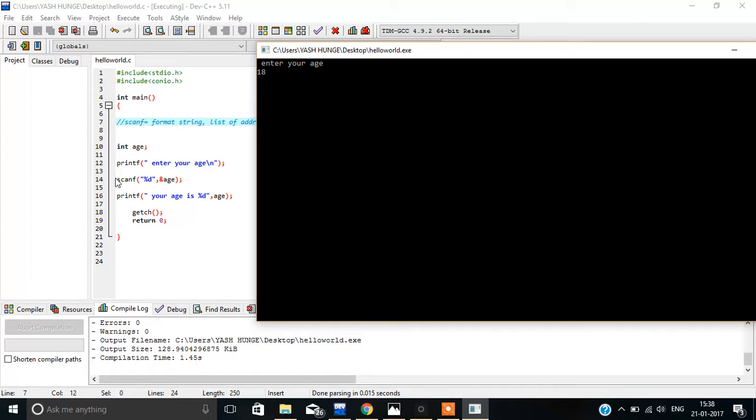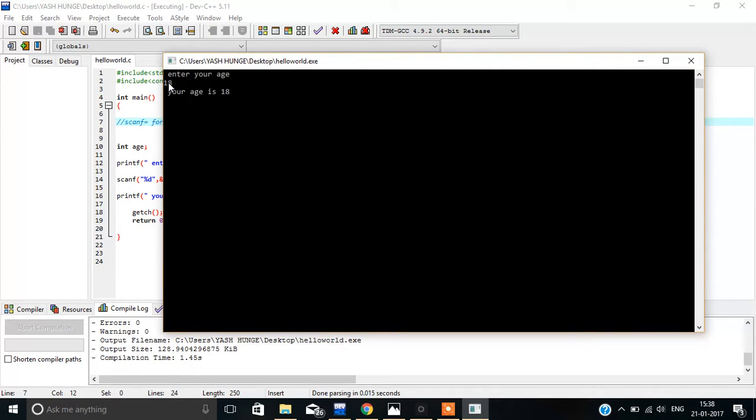This number will be scanned and declared as age, stored as the age data in the integer, and this data will be further transferred to the printf statement and shown. You can see we entered it, scanned, declared as age, and it has been transferred to this statement.